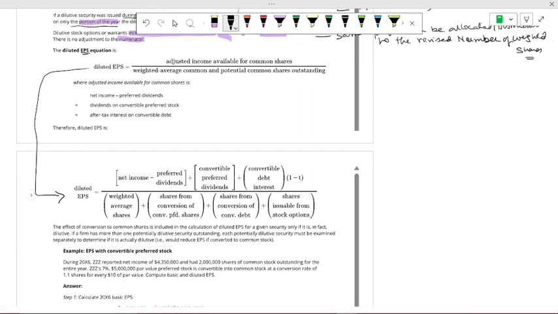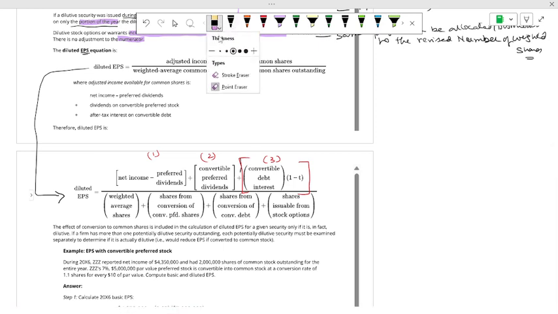Net income minus preference dividends, already. How much is convertible? See what they say, they say proportion. How much of the convertible dividends, those convertible dividends will be added back. How much is the convertible interest, that much interest will be added back, multiplied by 1 minus tax. See, this is separate. I will put it like this to make it more clear. This is 1, this is 2, and this is 3.